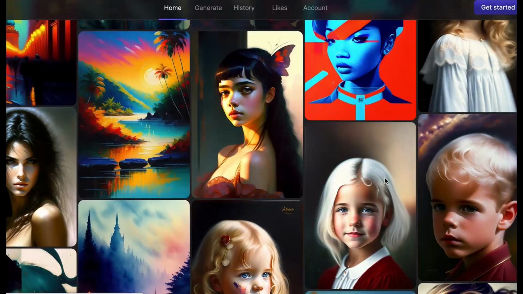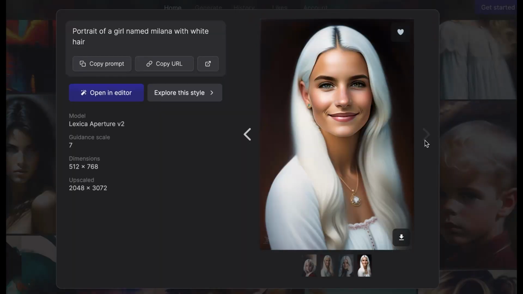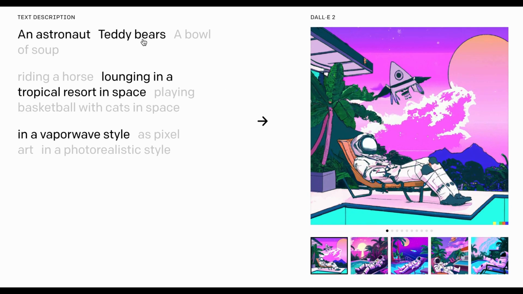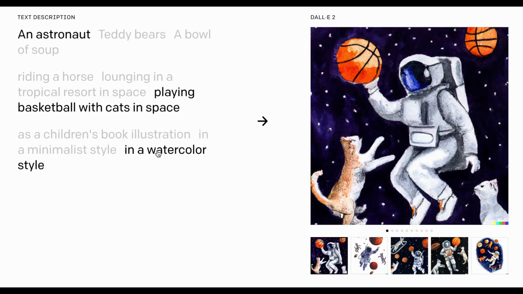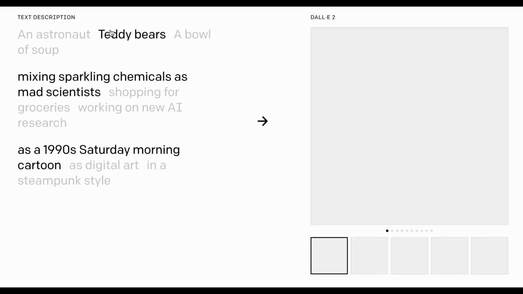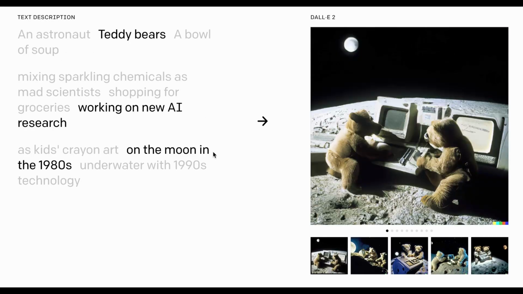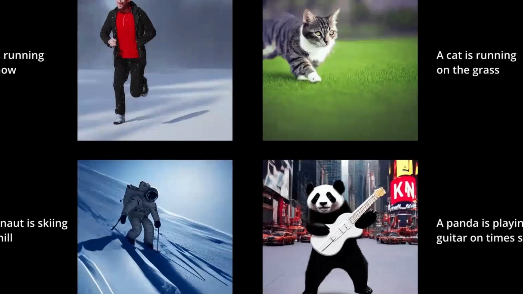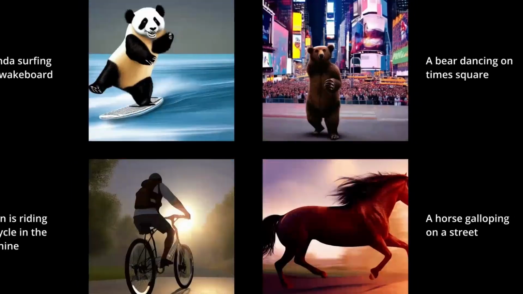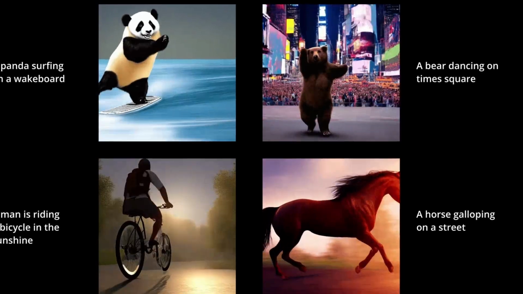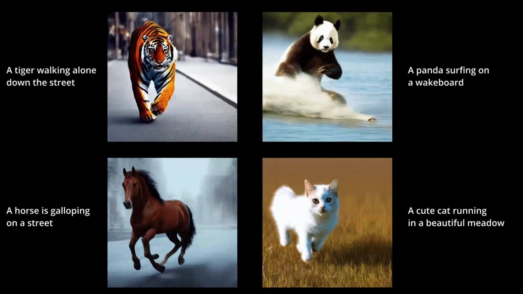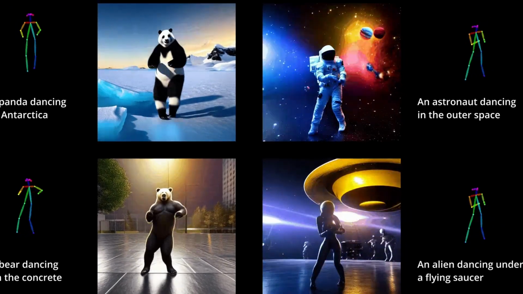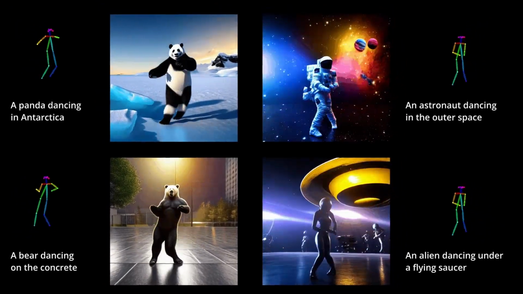Imagine a majestic portrait filled with emotion and depth, or a series of images that change and evolve as the text description is manipulated. What if I told you these visuals were not the work of a human artist, but rather generated from simple text inputs? And what about this mesmerizing video that unfolds a captivating story right before your eyes, also created using only a text description, and has the potential to open new opportunities for creators and artists?